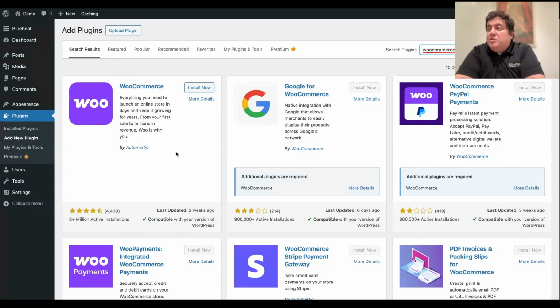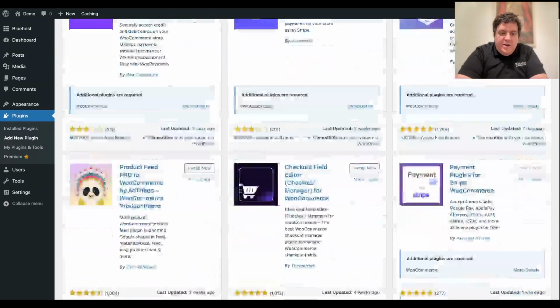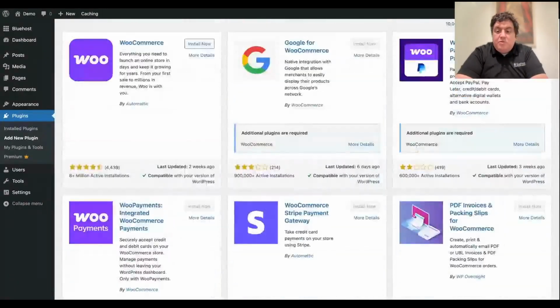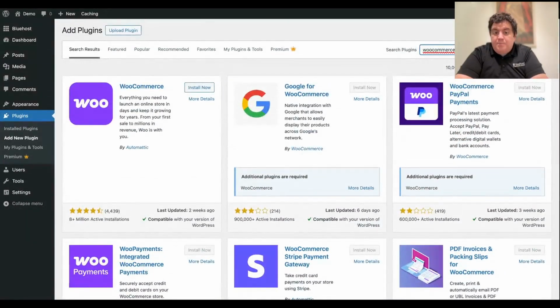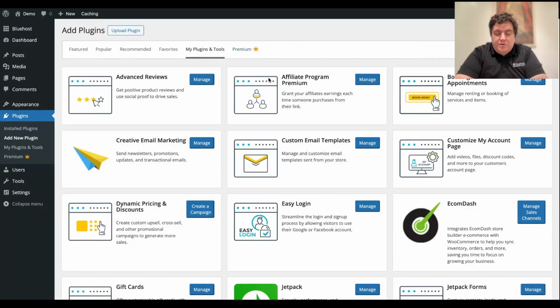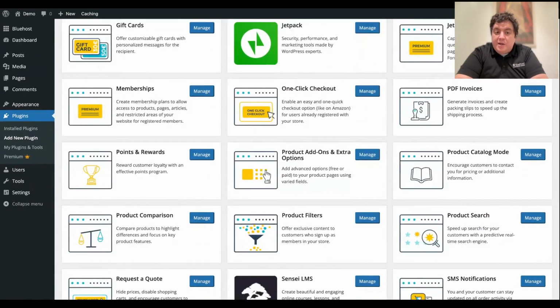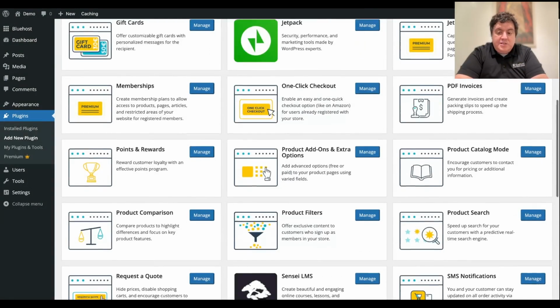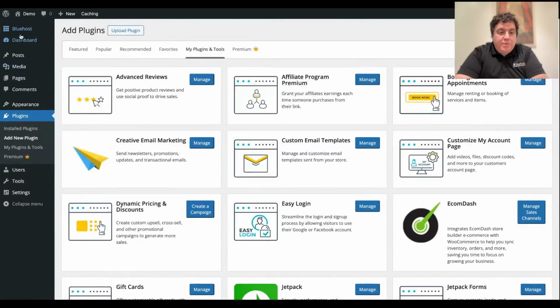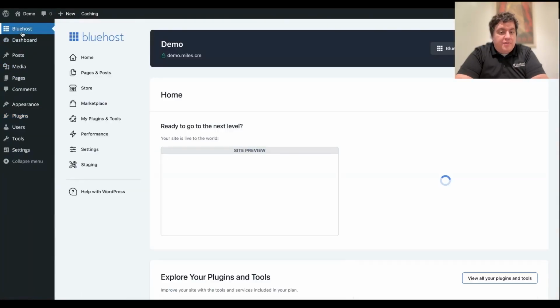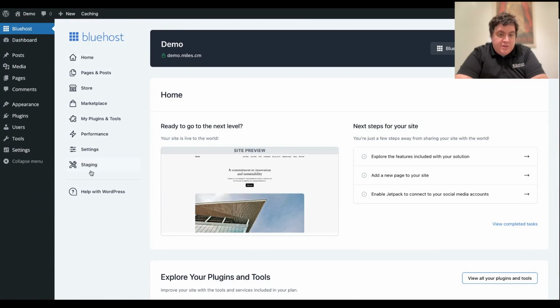And sometimes you might find yourself researching plugins to say, well, what's the best plugin for this? What's the best plugin for that? Because oftentimes you'll find there's more than one way to do something. And so if you're a Bluehost customer, there's certain plugins that are actually a part of your plan, depending on which plan you have. Some of those are pretty neat for stores, membership sites, things like that. And you should also check out the functionality of the Bluehost plugin that comes pre-installed. There's quite a few things it does too.